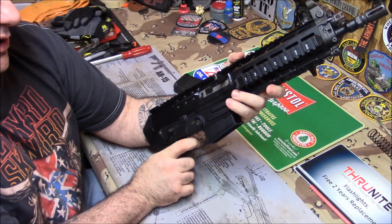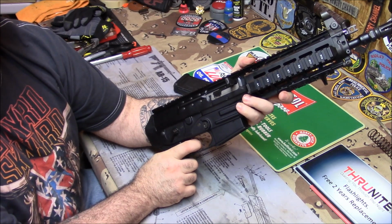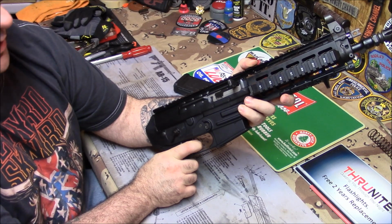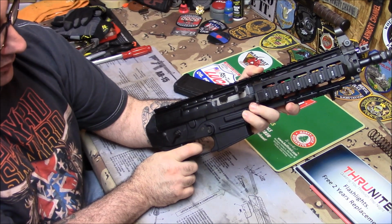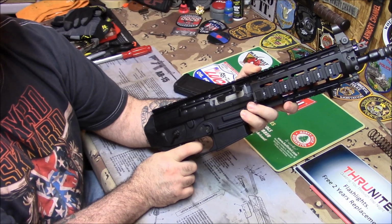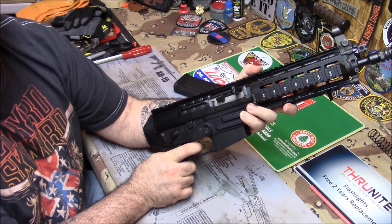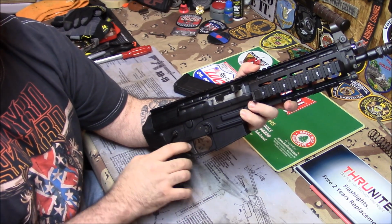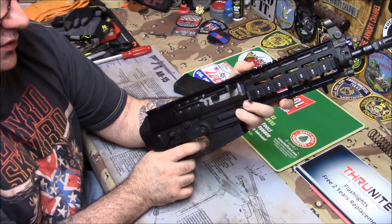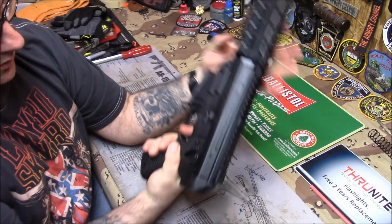So to me, what Sig did is they said, well, let's make a lighter trigger, give it a little more travel, and then lighten up the actual break. So that's what they did. The trigger travels, and then when it breaks, there's not a real hard jerk in the weapon when you feel the trigger break. It's just like it feels like a little pin snapping. It doesn't make you move. It's really genius.